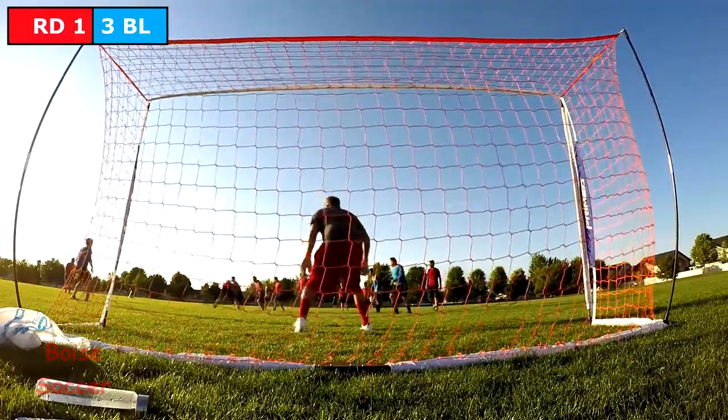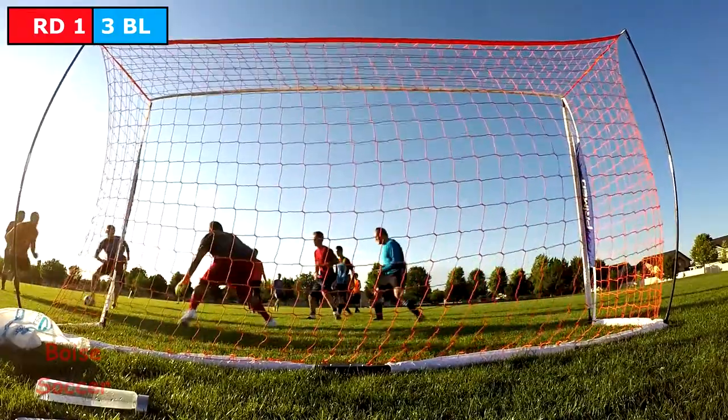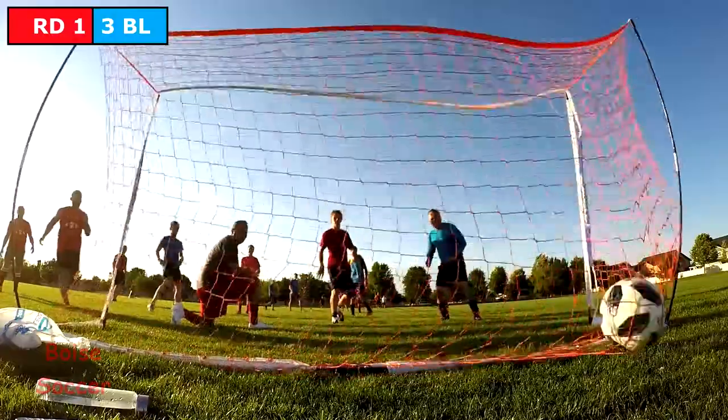Roberto gets to the loose ball first, he gives the ball to Igor A and Igor A gets the ball past Nick and then he sneaks the ball in the near post to score his second goal of the game.